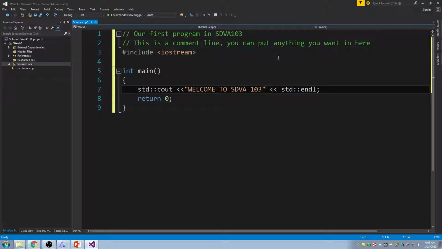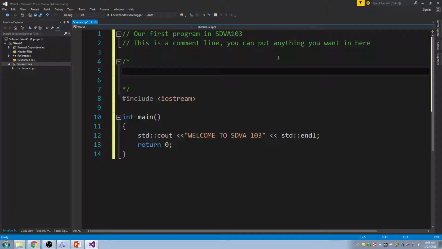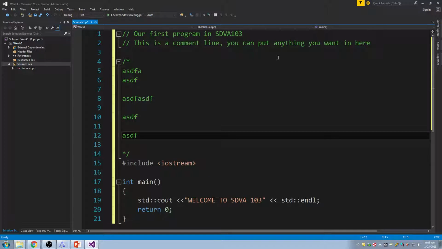Comments are a way to share information. They're kind of like posts that you might make, right? Like a Twitter post or something, where you make a comment. You're not limited by the number of characters or anything like that. These specific comments force you to do it on one line, but there's another type of comment that you can do on multiple lines as well. You can do multiple lines like this. Anything that you put in between here will be considered a comment. Everything in between there will be considered a comment, okay? That's the other way you can do it.